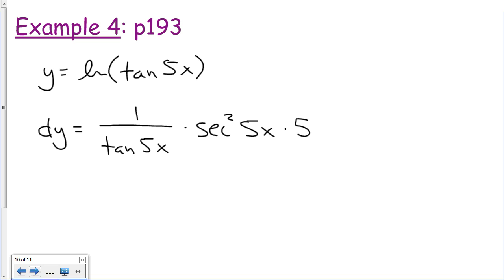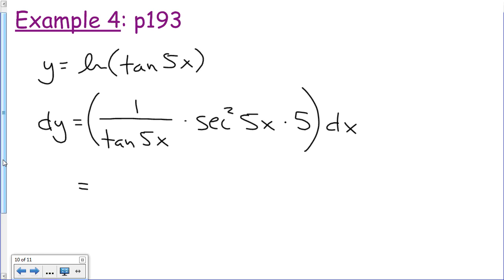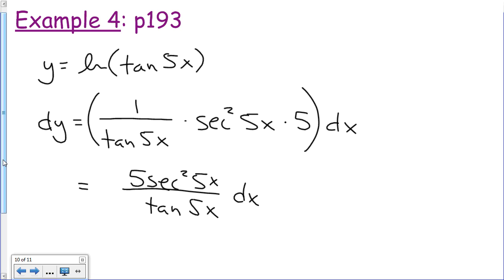But again, that's not what the question was. It was to find dy, the differential of y. So we take that derivative and we just multiply it by dx. And again, I would probably rewrite this a little bit here. We really don't need the parentheses there technically. I'm going to put the 5 secant squared of 5x in the numerator over the tangent of 5x in the denominator. In fact, if you wanted to, you could simplify a little bit with those trig functions there, but I'm going to leave it like that. And then the dx goes at the end, and I'll just put it at the end there. You could also move it up into the numerator of that fraction too. There's what the differential of y is equal to. It's the derivative of my function times dx.